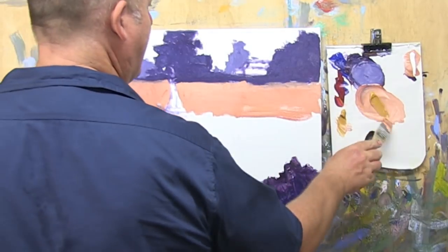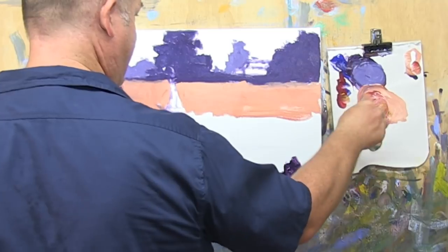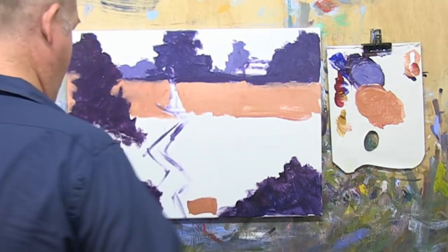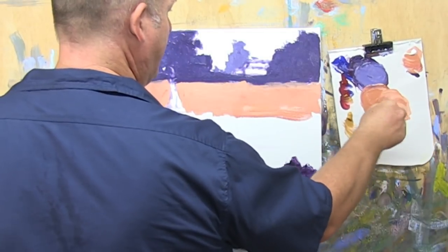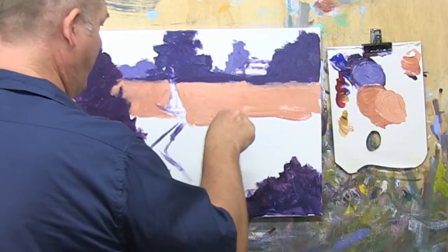Another big chunk of the yellow ochre, the lilac and crimson, a bit of a go up the white. Now you can see that's quite a bit darker. That's not what I want. I want that down there. See how that's darker than up there? But we can't jump to that just yet. So I'll just mix some white into one half of that paint and we'll just work that in.